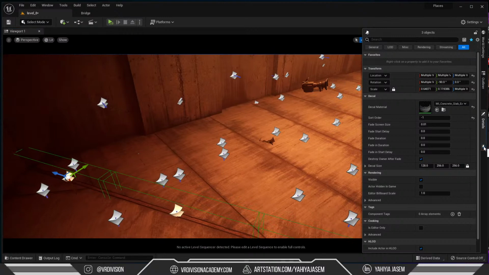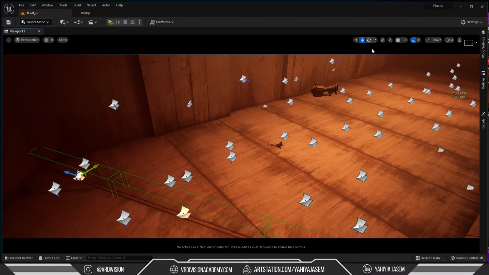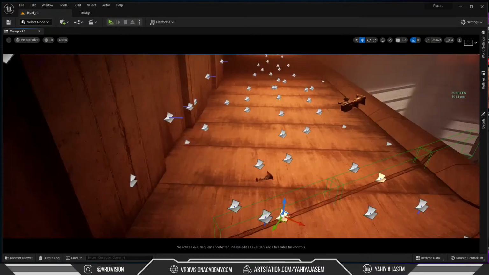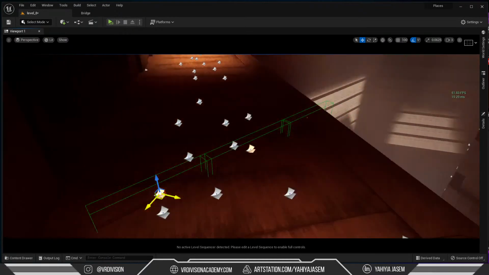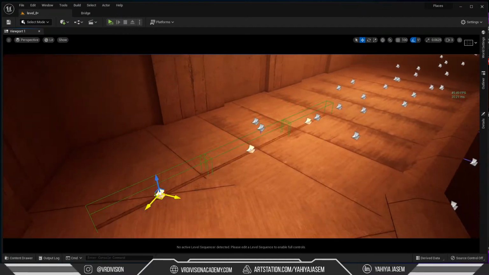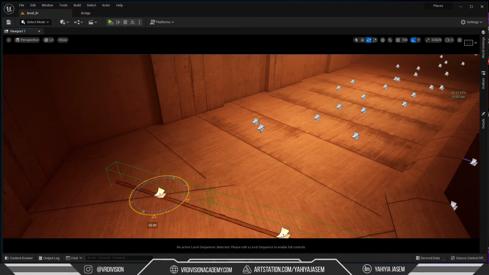Let's unclick here on the pin tab so we can see our UI and click on this button and move this all the way here and rotate it 60 degrees.